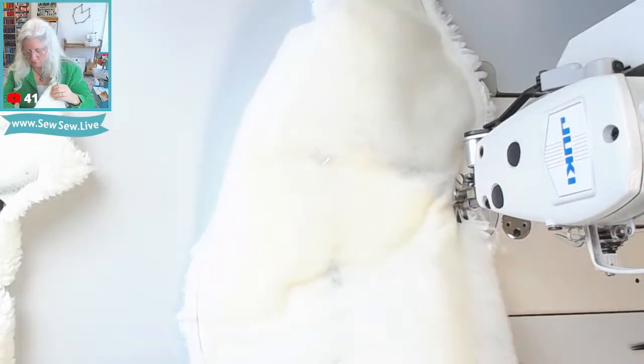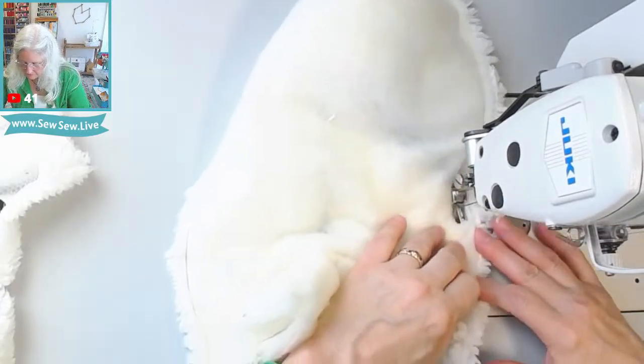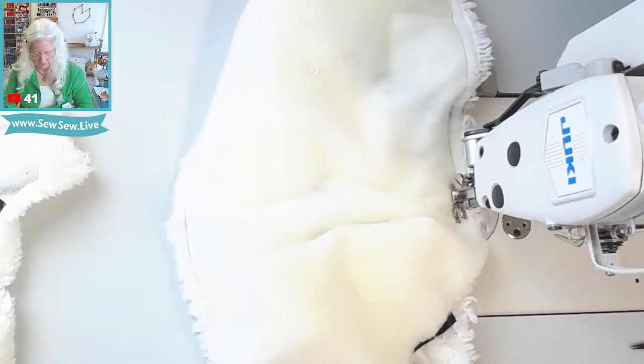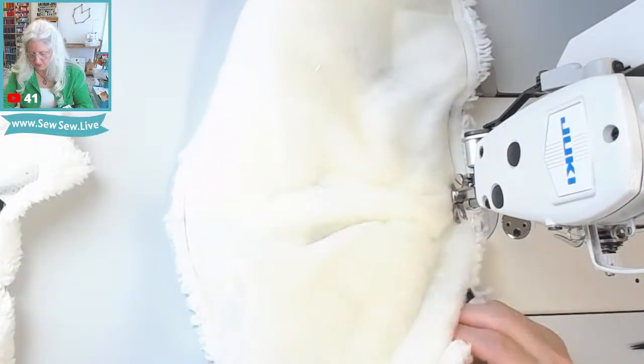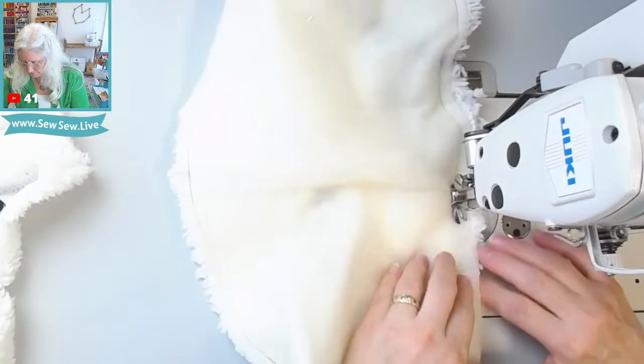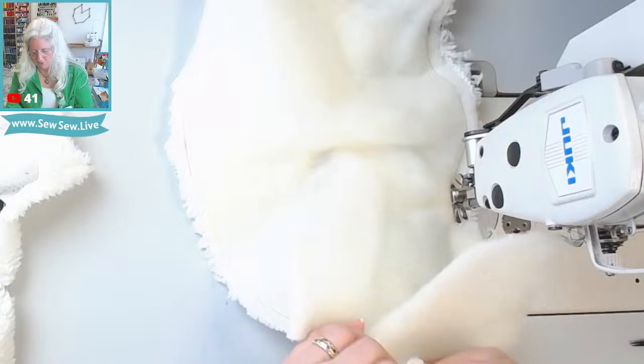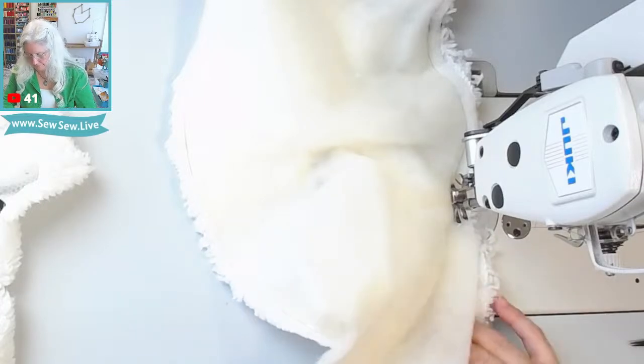I meant to look at more of the people's creations for this, because I started seeing some that had been embellished with some floral stitching. Oh, come on, you can get on here. Why does this feel like I have to ease it? So you could do some really cute things.